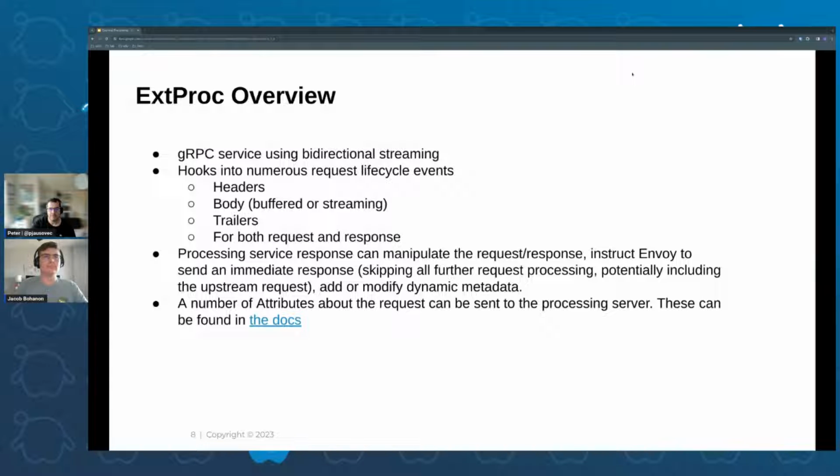And then similarly for Lua, right? I would have to actually write a script and then tell Envoy, hey, here's the script, load it and run it as part of the flow. Whereas with external processing, if I already have a gRPC service that corresponds to the interface that Envoy is expecting me to implement, I think that's the right way to say it, then that's all I need, right?